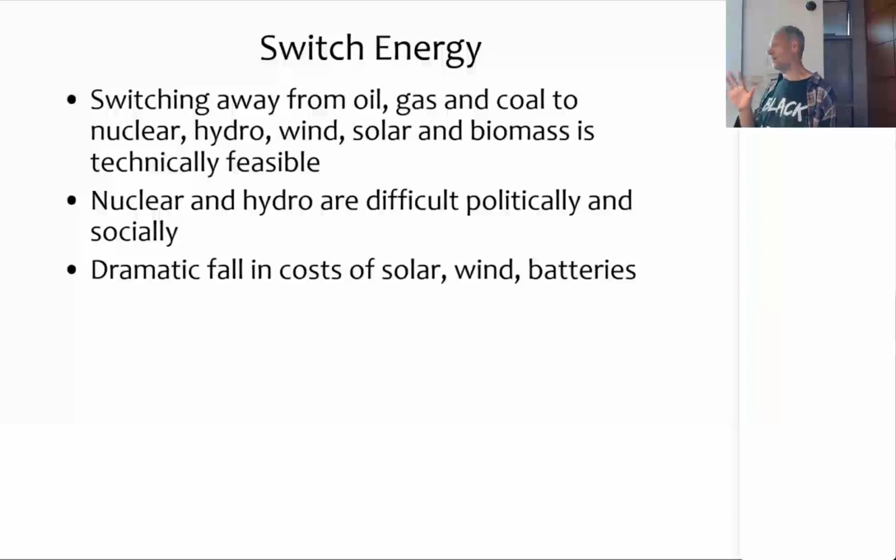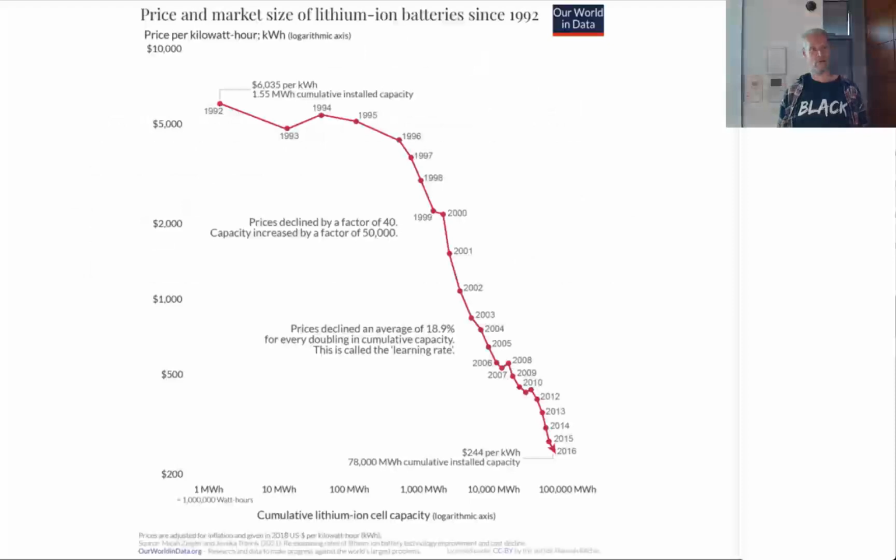The problem with solar and wind power is that the wind doesn't always blow and the sun doesn't always shine, so you need to store electricity. What we have seen is that the cost of storing electricity has come down dramatically as well. 1992, it was sort of stable for a while. Then what happened here is mobile phones and laptops. And then all of a sudden it became lucrative to invest in R&D, in better batteries, right? That is actually what's driving this.